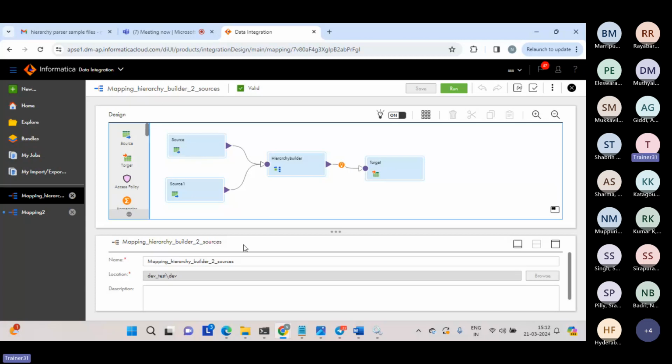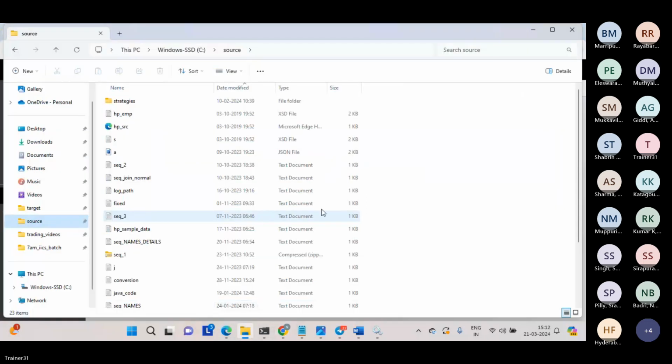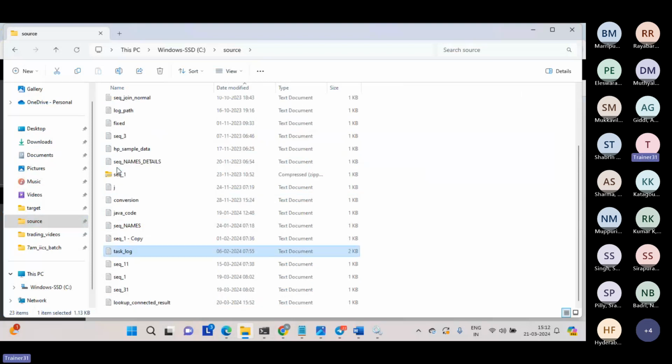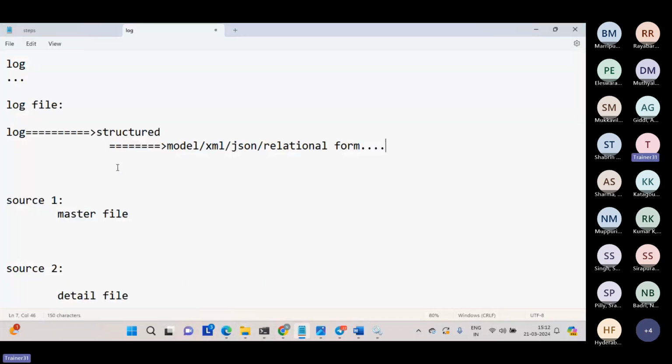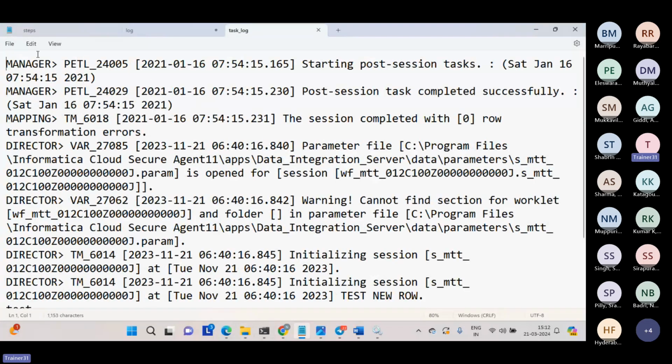I was trying to talk about converting unstructured data to structured. Let me take one simple example, which is the task log. This is the session log, which is in unstructured form. Now we need to convert this to a structured format. How do you do it?